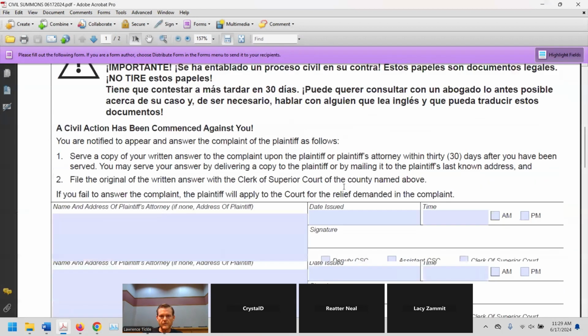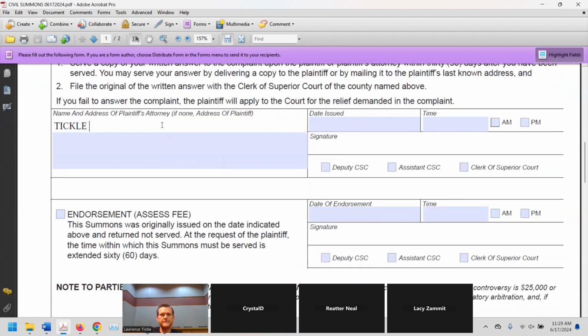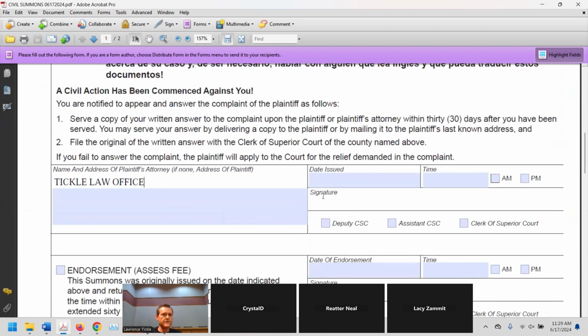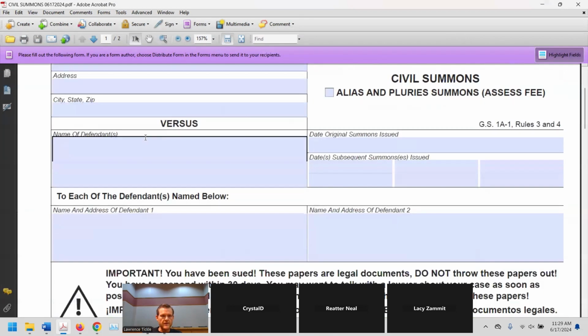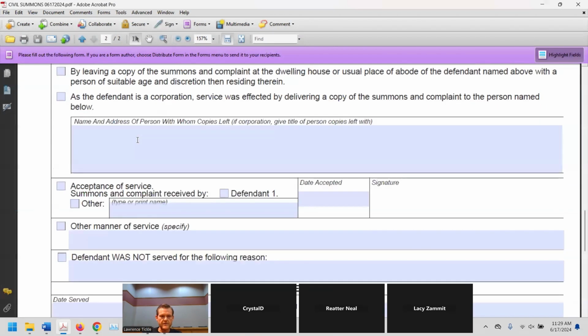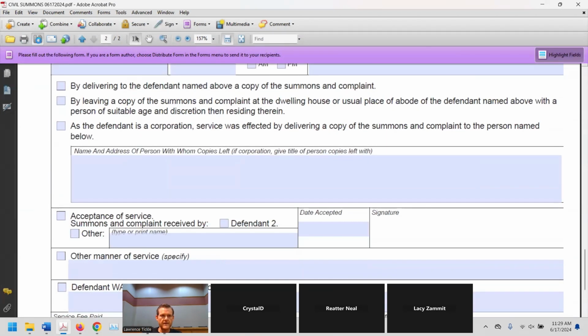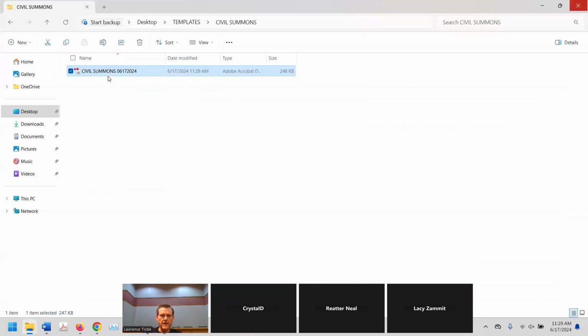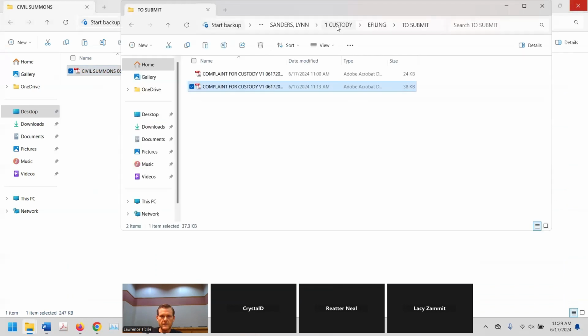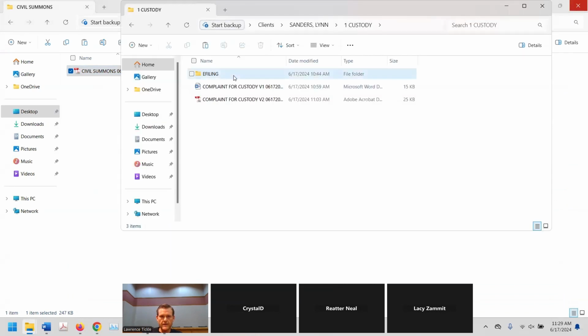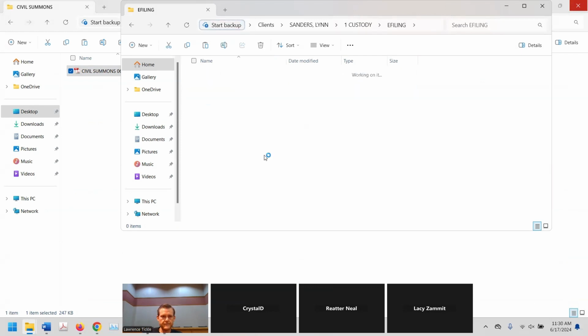But lawyer down here, take a law office, etc. You don't have to do anything but put that stuff in there, right? So you fill in this part, fill in this part. Don't put anything here because the system's going to automatically give it a number. Check district. You got your ad name and address, name and address. That's it. That's all you do for your part here. So I'm going to save that, and I'm going to copy it from my templates over to Lynn's folder. And this is going to be to file, to submit.